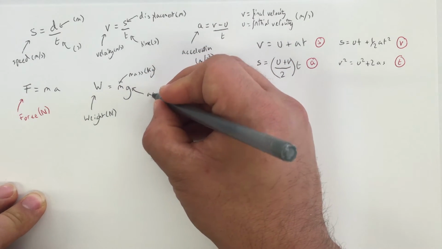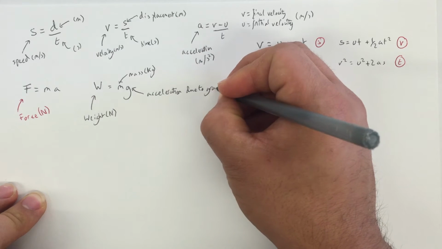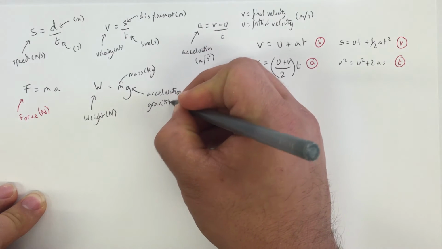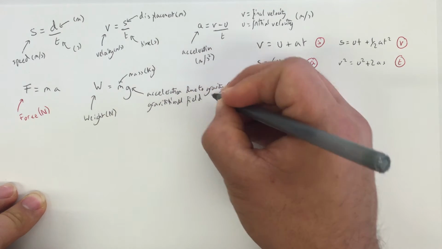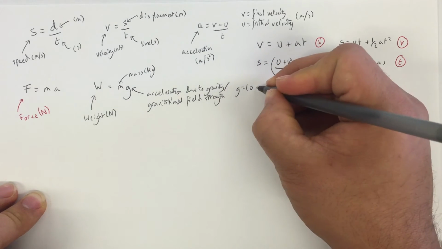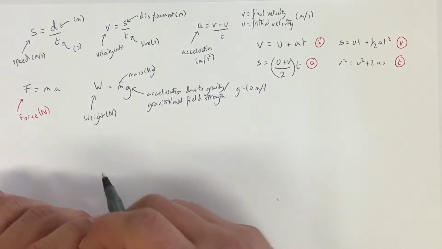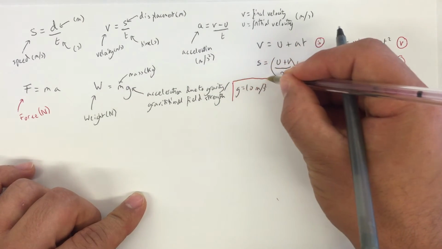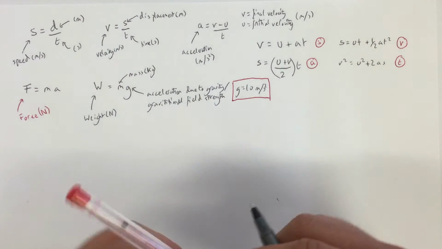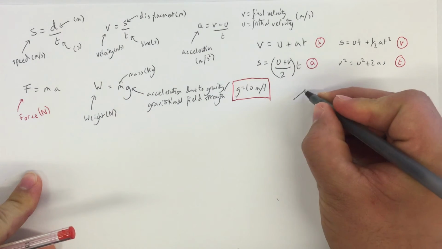So this has two common names. Acceleration due to gravity. This other name is gravitational field strength. And you can assume that those two words mean the exact same thing. On Earth, g is equal to 10 meters per second squared. So that is always the case. So remember, as a little fact, it's useful to remember that gravity on Earth is always equal to 10 meters per second squared. Another form of force comes from once we understand momentum, which is one of our latter equations.